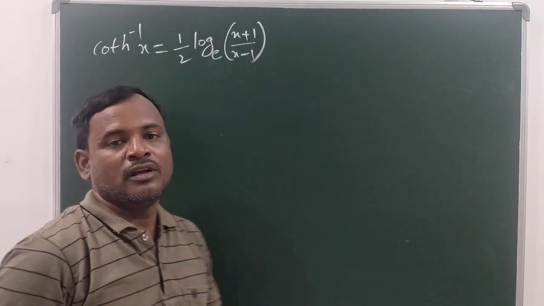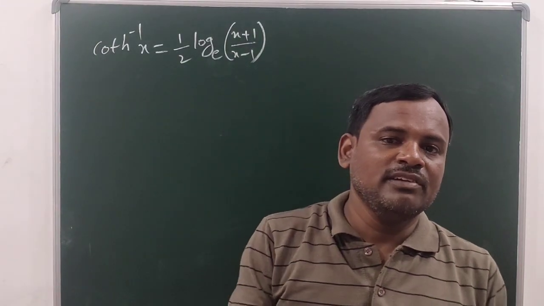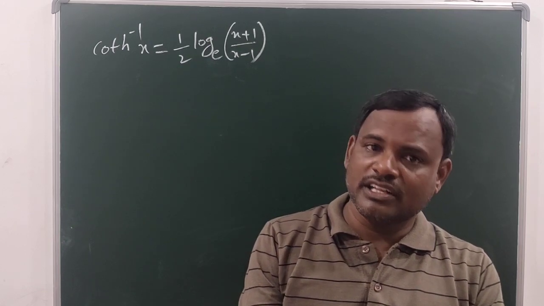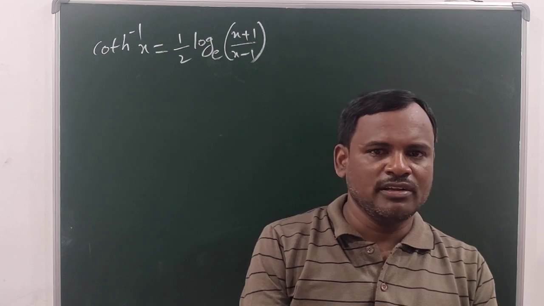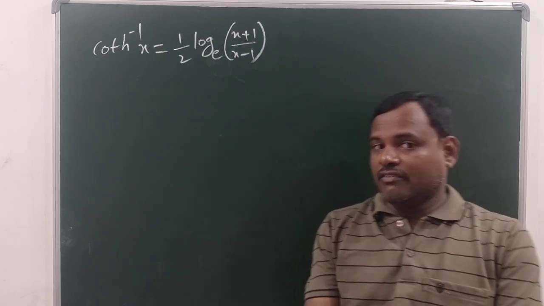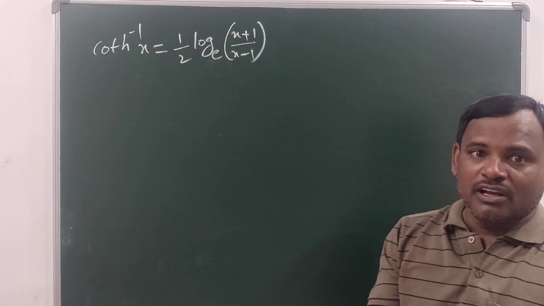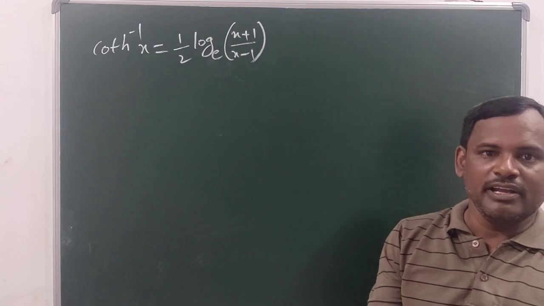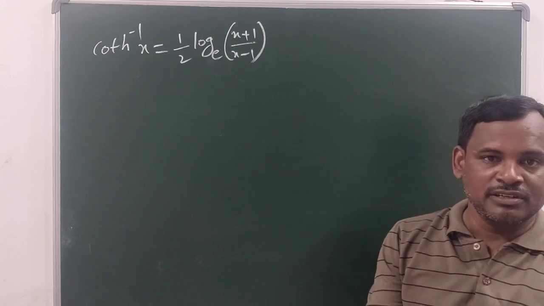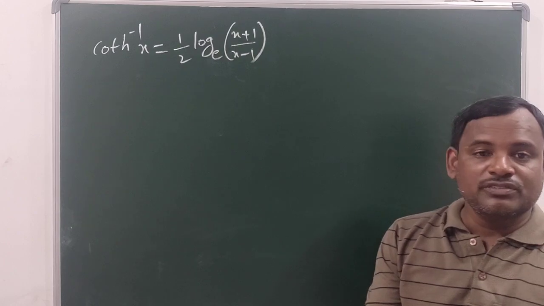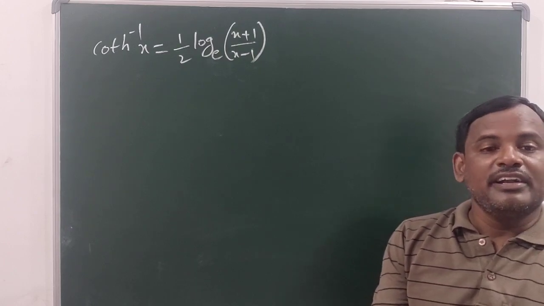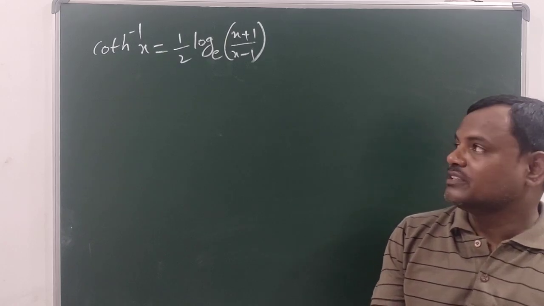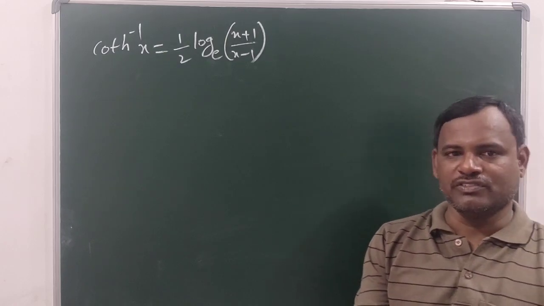Right. So till now what we have done? We have discussed the coth x graph and the coth inverse x graph. And while I was explaining those graphs, I discussed their domains and ranges. And we have seen their definitions. Now I am going to discuss the differentiation and integration formulas for this coth x function and its inverse functions.